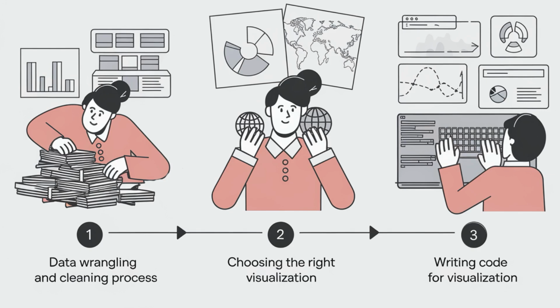In this course, we're going to spend a lot of time thinking about the first and the third steps, but in this particular lesson, I want to focus on that crucial middle step of picking the right kind of visualization. So let's see how to do this. Let's get started.